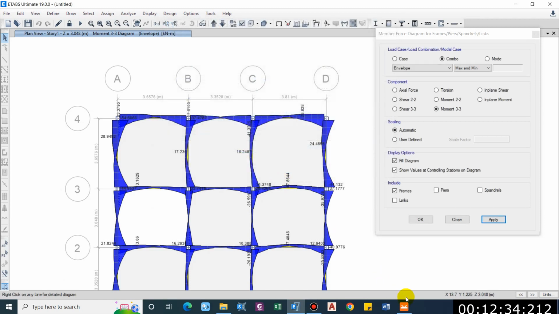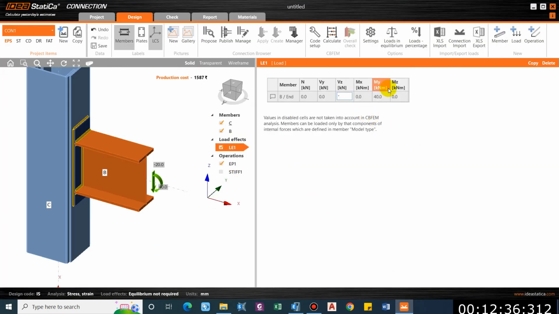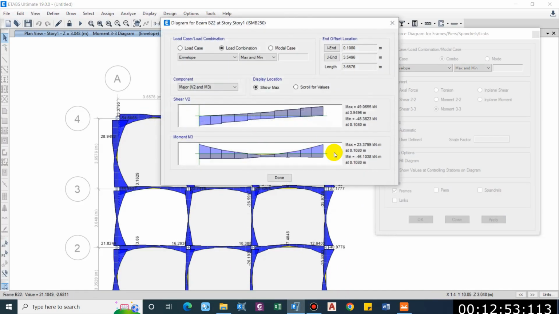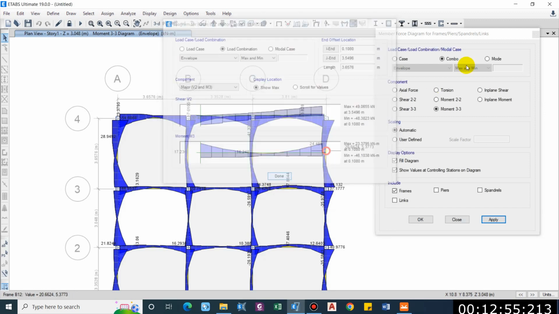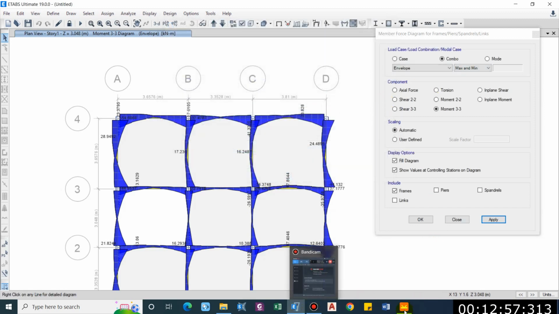Okay, we can just take 50 kilonewton, and moment we'll consider My in the third direction, M33, which is 46. Let us take this as well, 50.